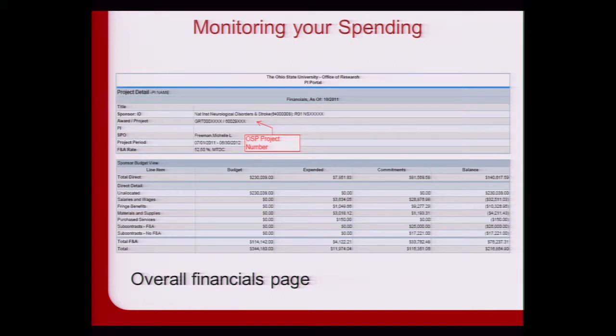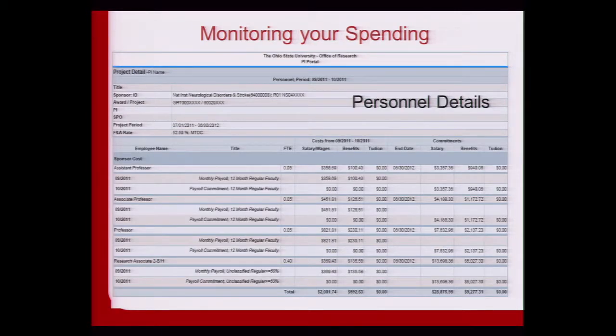And then there's lots of detail for each of the items. This is what the personnel page looks like, so you can see how much you spent for person A, person B, and person C by month. We've got this also for non-personnel expenditures and for non-personnel commitments. A ton of information in here to help you manage your project so that you don't overspend or underspend. Once you have a project, if you want training in this, the Office of Sponsored Programs does offer some training. Your grants manager can walk you through it. You could call me, I will walk you through it. It's a pretty nice tool.